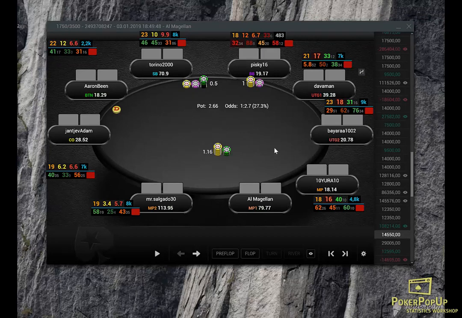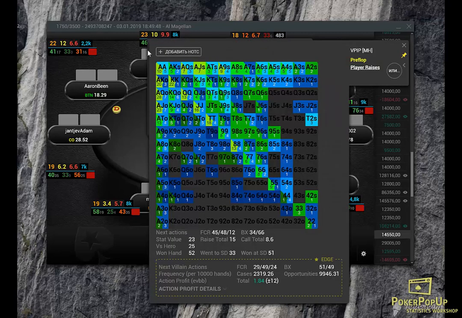There are no useless stats in the HUD, but you always have your most important ones. That's why it's easy to use such a HUD when playing at the tables. Players don't have to open up pop-ups so often, at least on the earlier streets, and have more time for decision-making. Now let's also have a look at pop-ups.